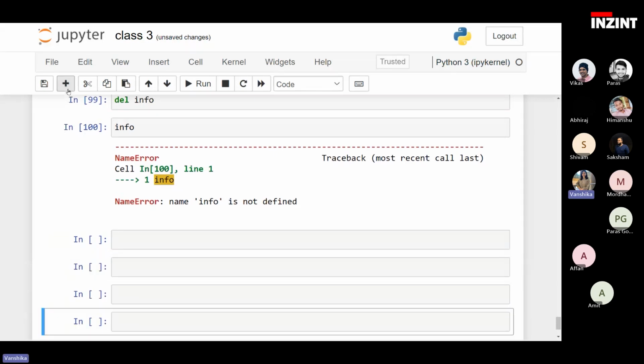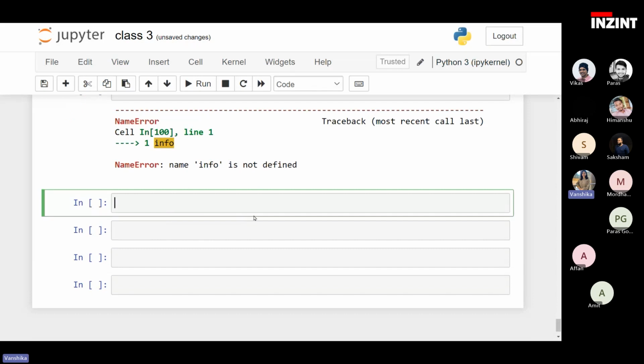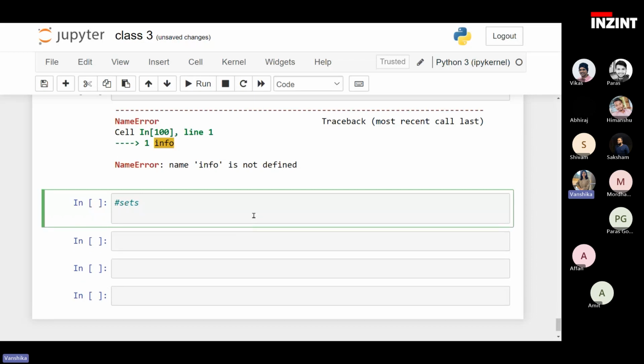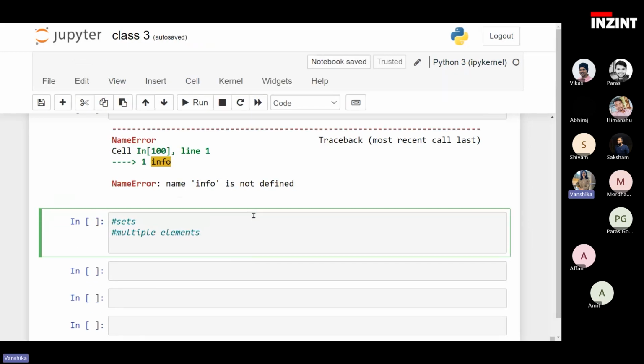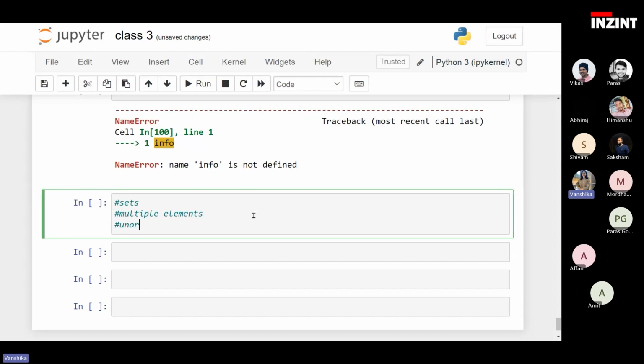Let's move towards the last data structure that we have left, which is set. Now, a set is used to store multiple elements just like all the others. But what is unique with respect to set is that set is an unordered collection.